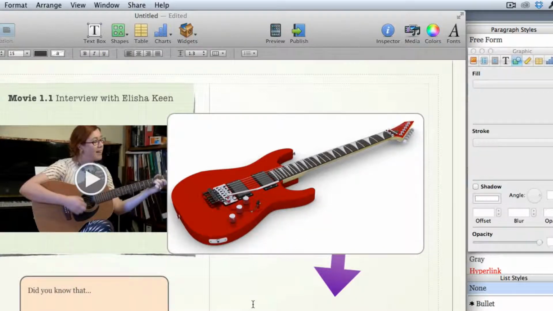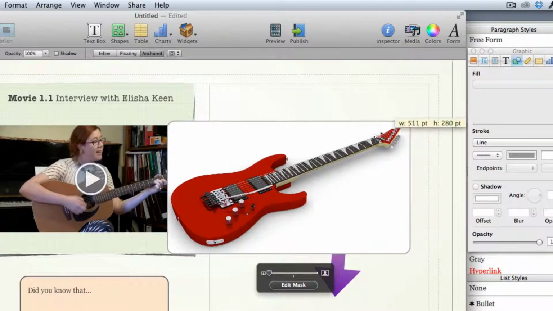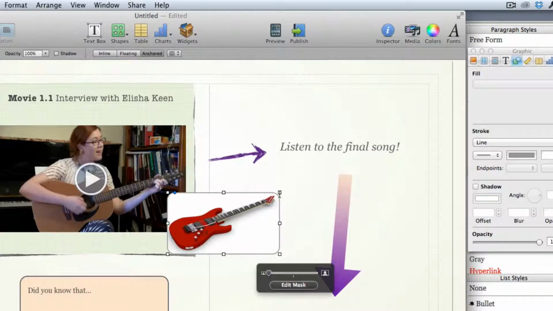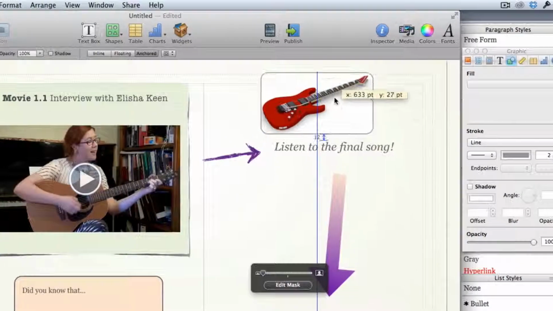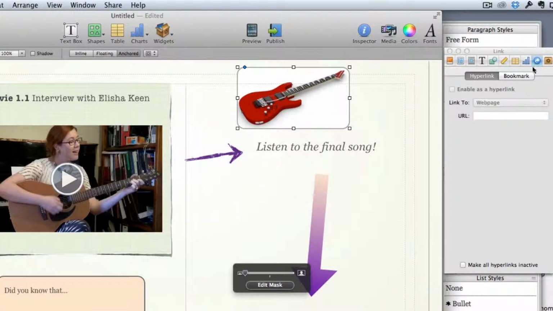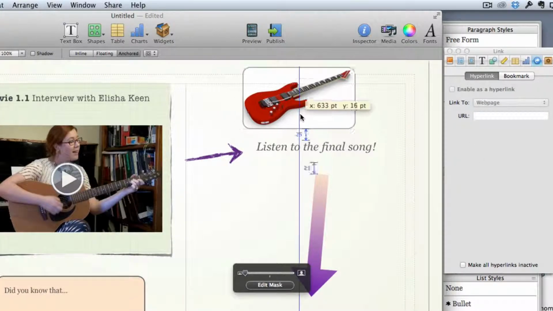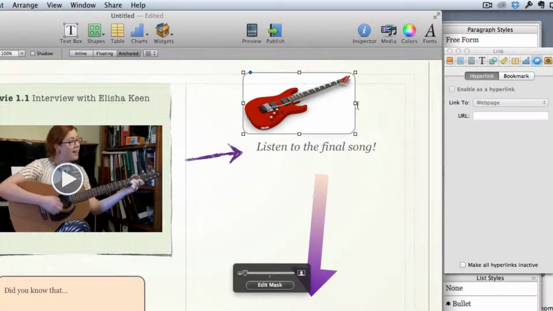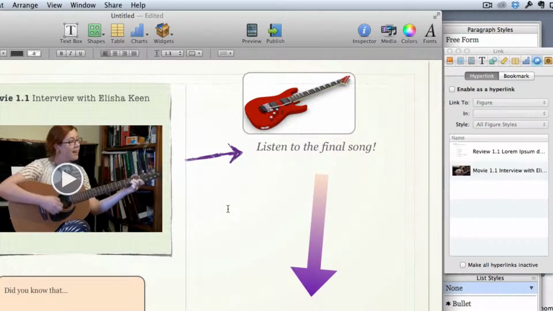And now when I click off that, that is acting as if that is an edit image. So I can even change the shape of that. I can use that as a button to take me to different parts of the book using the link option here in the inspector, or I could use that as an icon throughout the book for a certain kind of theme. You know, here is a guitar chord and tap on that to hear something, and so on and so forth. So that was mask with shape. You drag an image in and then you choose the mask with shape option.